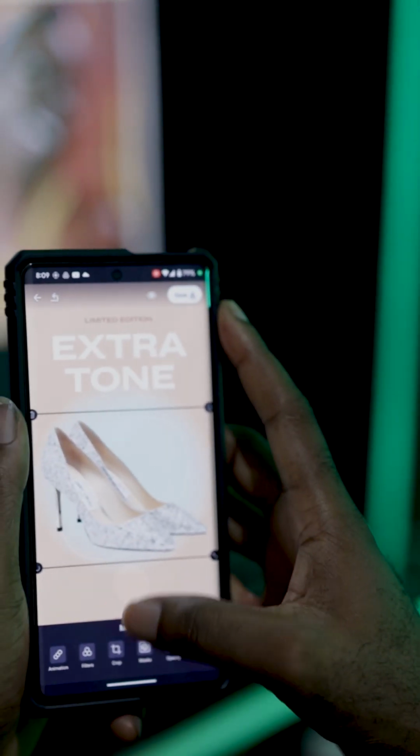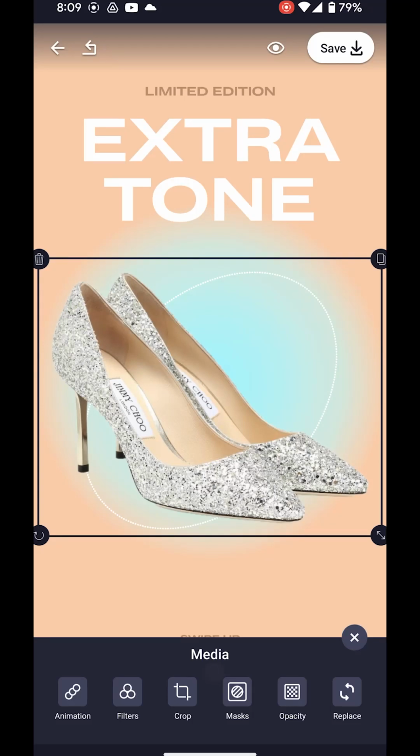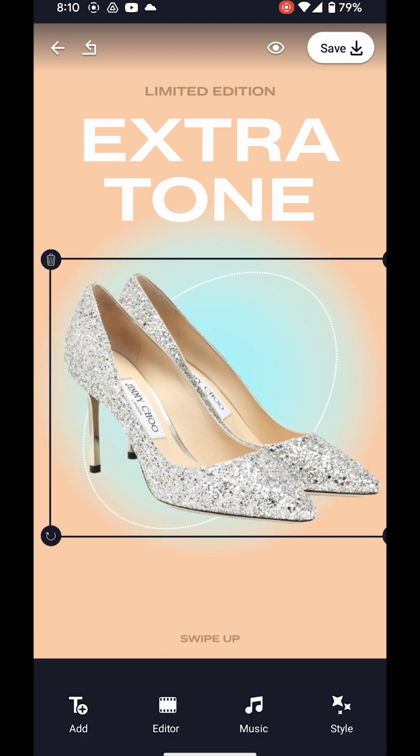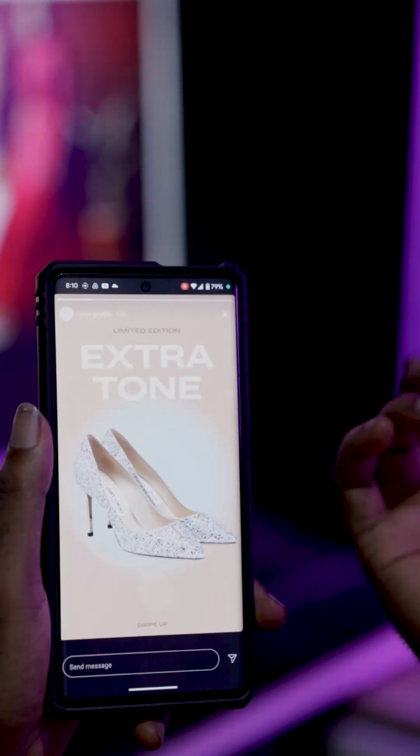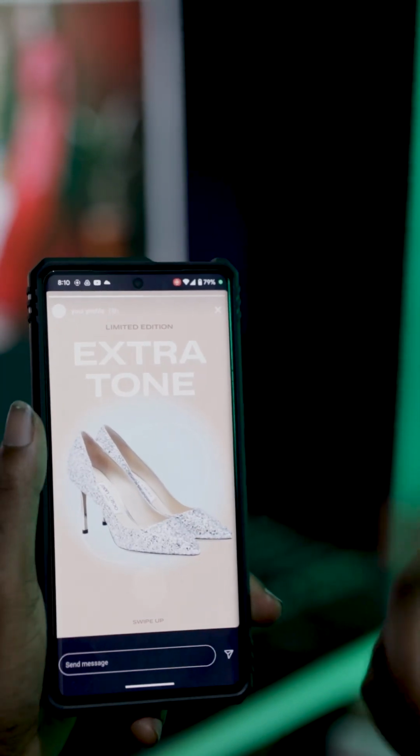It's very important to make sure your background is white or any uniform color, so that the software is able to identify the object and remove it easily. Or the object that you are putting in should be on a background that is very visible. You see the eye here. I can select the eye to preview the template I'm working with.